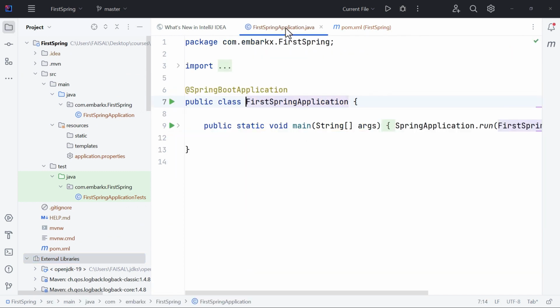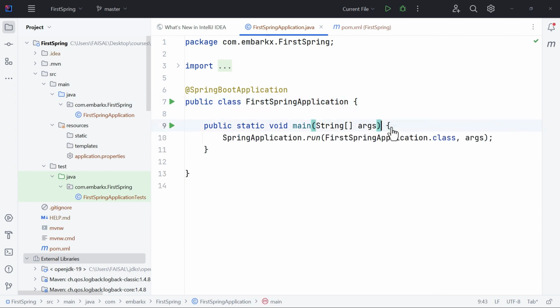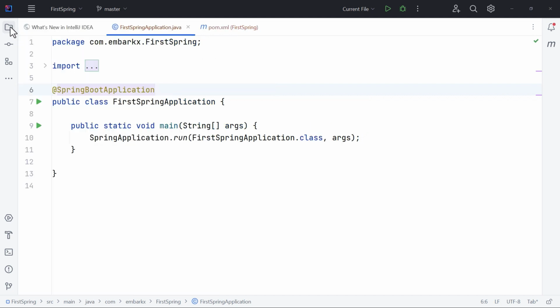Now let us talk about this file over here, which is first Spring application. This file has some source code in it. And you can notice this annotation over here, which starts with the @ sign. Now, what does this annotation mean? This annotation specifies that this particular application is a Spring Boot application.